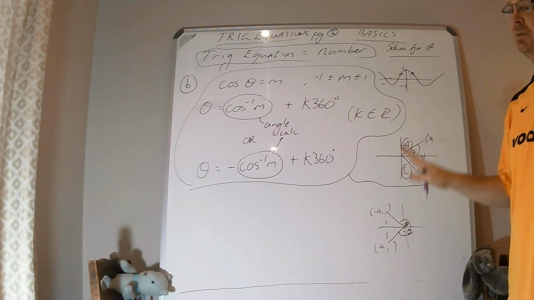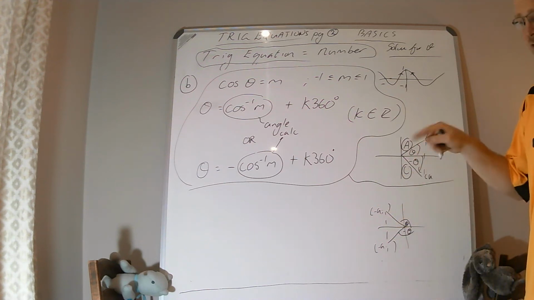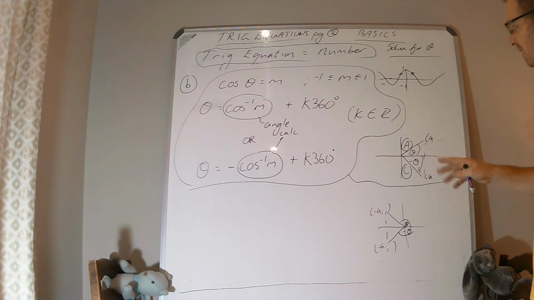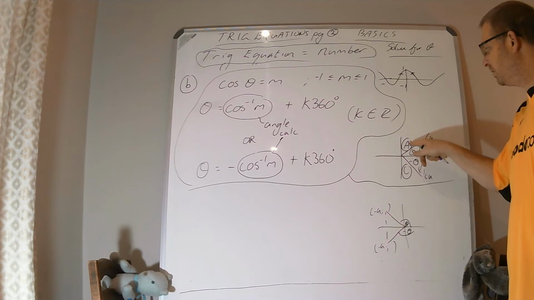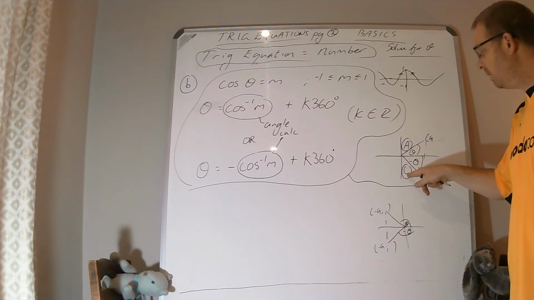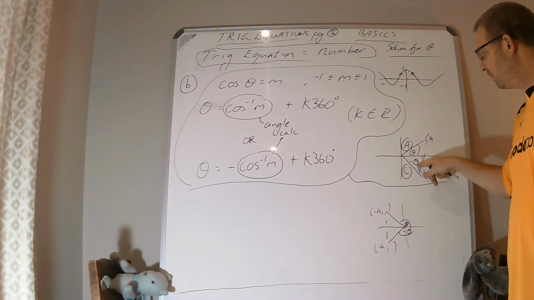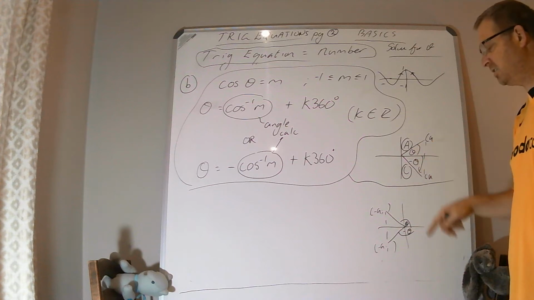I just get into that habit because there are some cases where if you don't do it separately, if you just write plus minus, it can become a mess. A way you can remember it is that for cos, where is cos positive? Here in quadrant 1 and in quadrant 4. So in quadrant 1 and quadrant 4, it's the angle or the negative angle. It's just a way of remembering it.